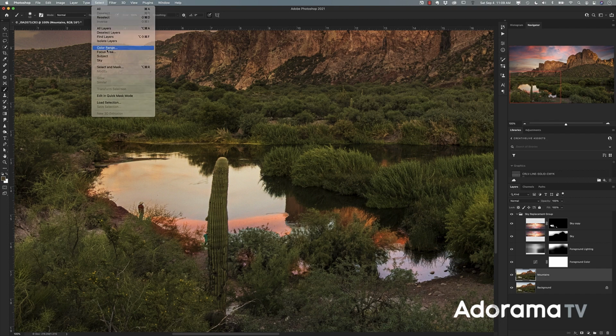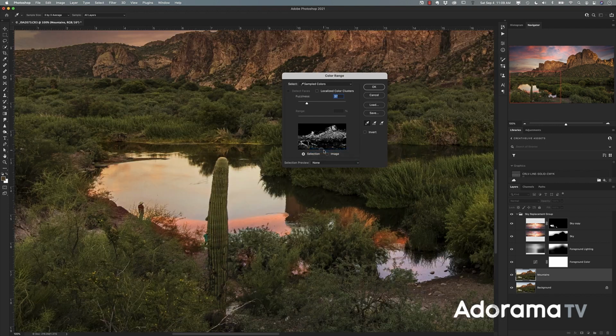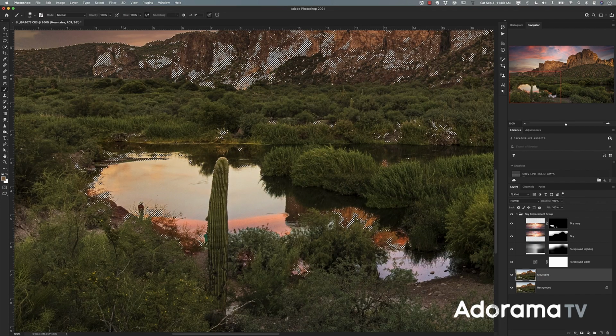So I'll hit color range, and then I can see exactly what I've selected here. So to start with, I'm going to choose selection preview none, so I can see what I'm selecting. I'm going to go down here. I'm going to click right on this bush here. So I will click that. And then let's see if we look at selection preview black matte, we can see what we've selected. So you can see that we've selected these bushes here, and it looks pretty good. So what I'm going to do is I will hit OK, and now I've got this selection here.